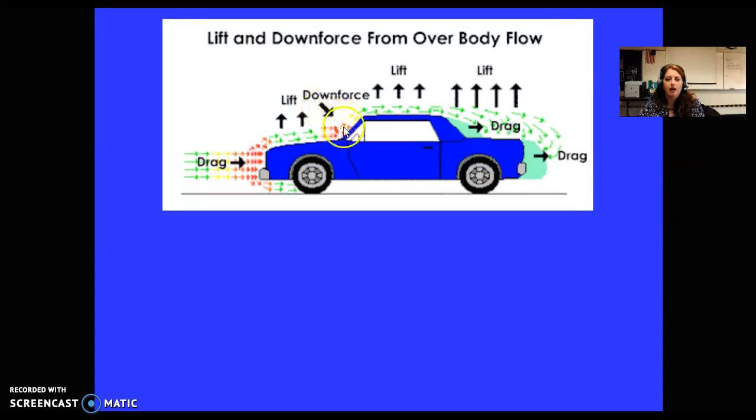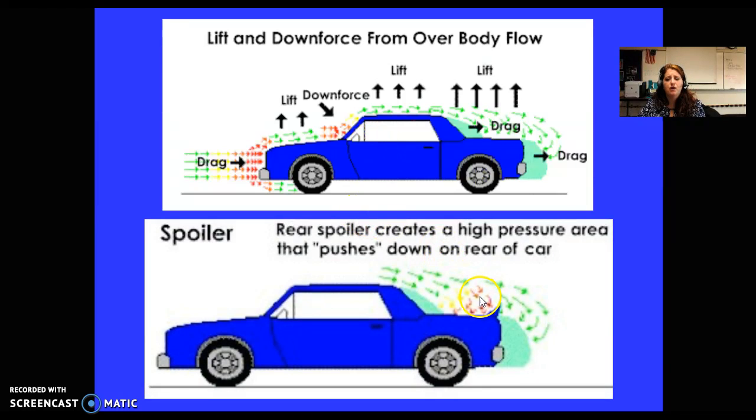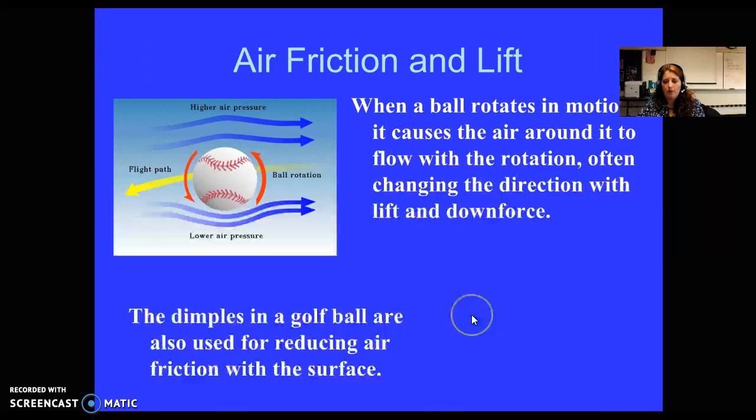So let's look at how that windshield, and that's really just a flat surface, any sort of flat surface. When the air moves and gets stuck in that flat surface, it doesn't have anywhere to go. Now, if you create a little spoiler towards the end, that creates a high pressure area that pushes down on the rear of the car. And that's generally okay because it's pushing down, so it's kind of canceling out this vacuum area that's happening here. But notice how that does change the direction the air is flowing.